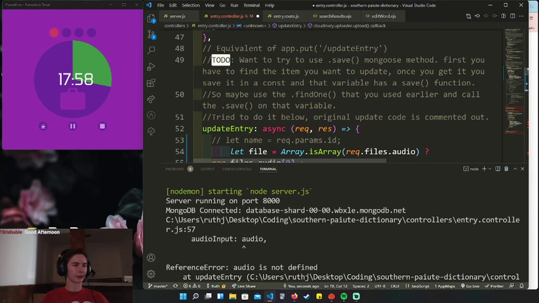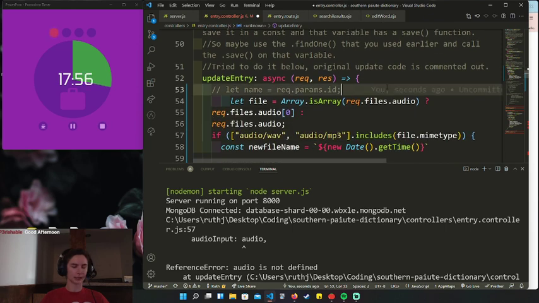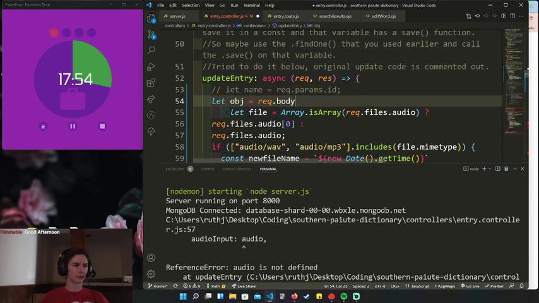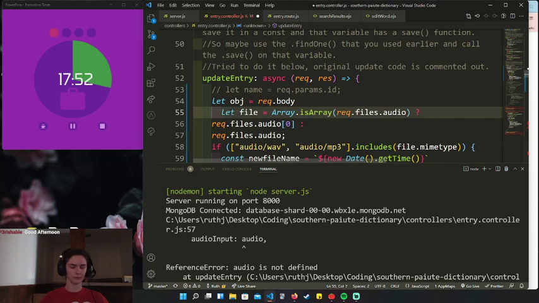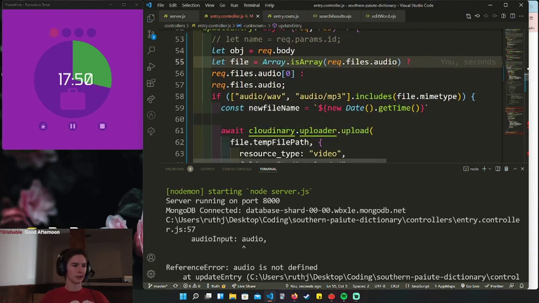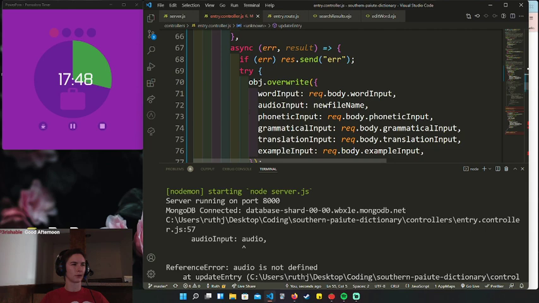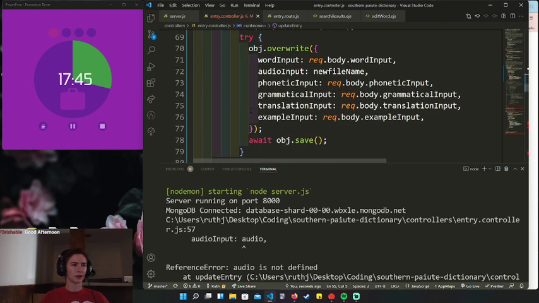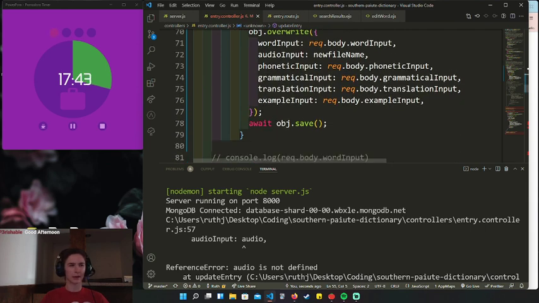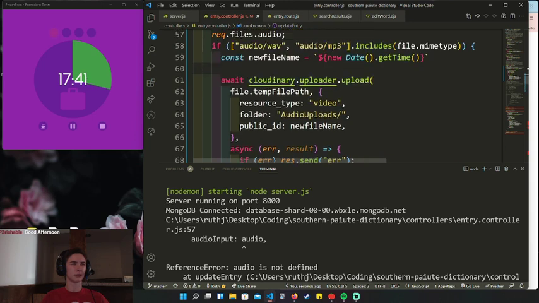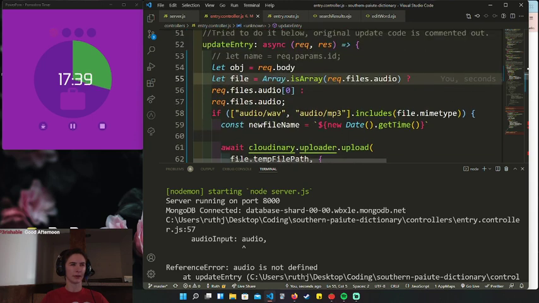Alright, what am I doing? I was doing something. I was just putting this at the top, I think. Alright, so maybe this will work. I don't think we can do a double await, though.